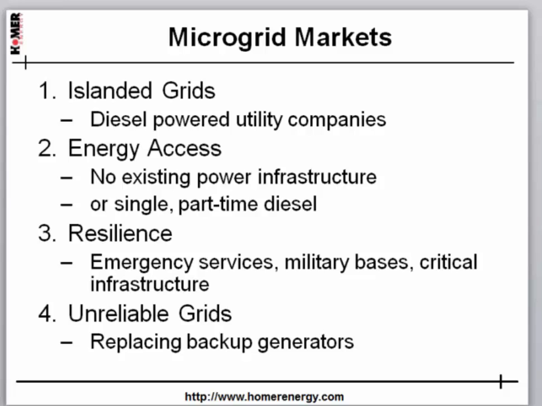So just very quickly, we're going to let American Vanadium take over in a second, but I'd like to talk about the different microgrid markets that are out there. There's islanded grids, which are real utility companies, but they burn liquid fuels, which are expensive. There's the energy access community. There are 1.3 billion people without any electricity at all, and another comparable number of people who have very, very part-time power and want to know how they can improve that power.